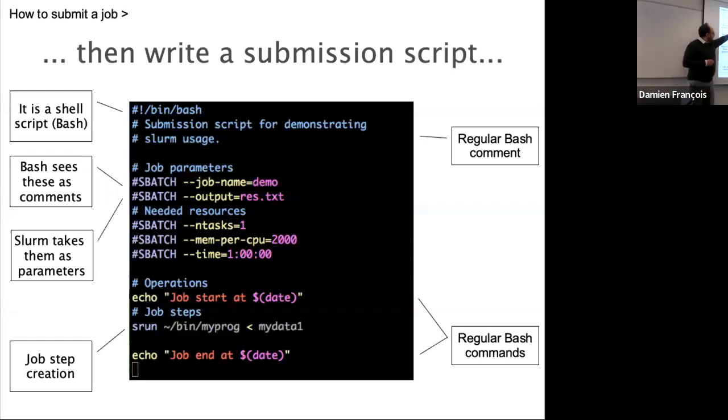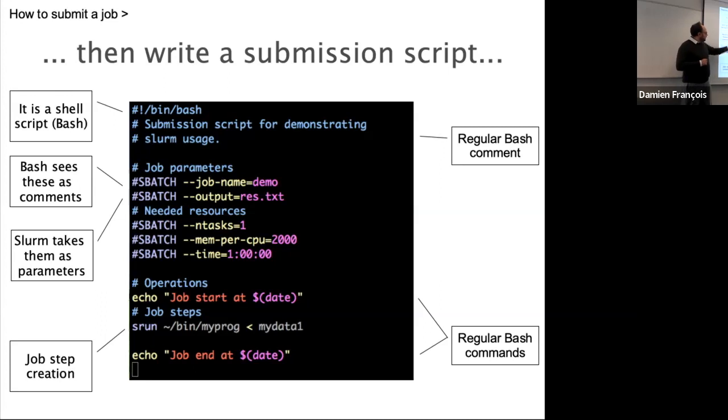And then here are comments. So you know that in a Bash script, you can put comments that do something, but you can also put comments that give information about the code, but are not used at all by the system. Except that if the comment starts with #SBATCH, Slurm will look into it and try to find information for it.